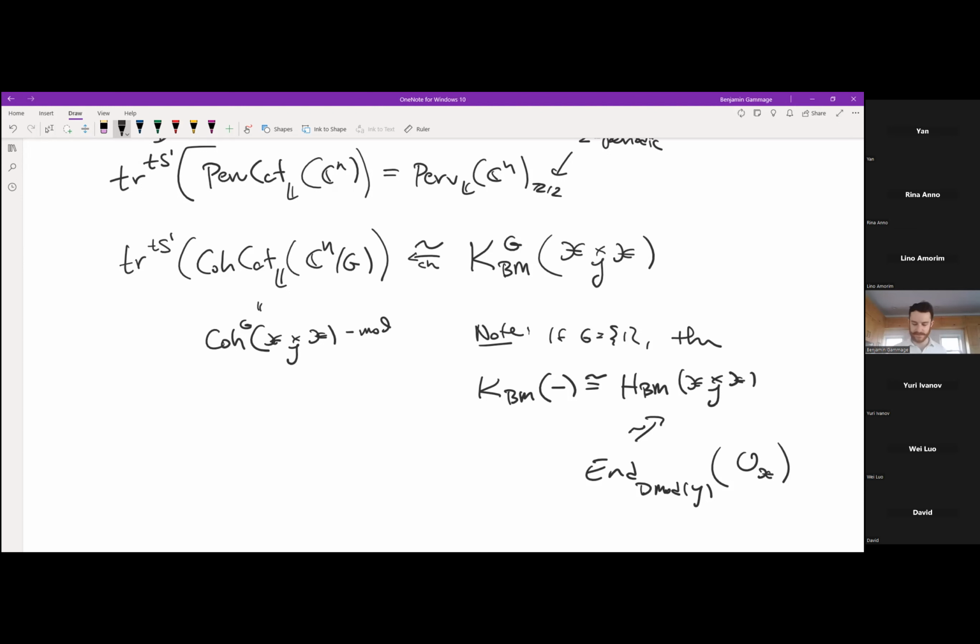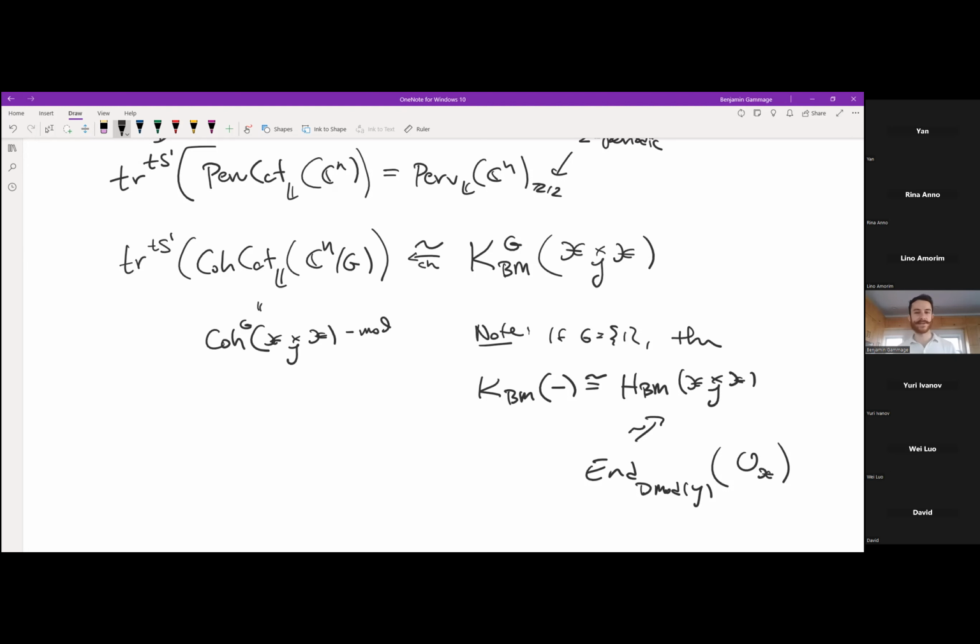So this equivalence here on the right hand side is kind of the trick that Ben Webster uses in pretty much every paper that he writes. If you want to study endomorphisms inside some category of DQ modules, you present it inside some category of D modules, and then you say that the endomorphisms for this thing is Borel-Moore homology of some fiber product. And so I'm saying that if you ignore the group action, and in particular if you impose a stability condition, so you don't have to worry about this extra equivariance thing, then you're in precisely that situation.